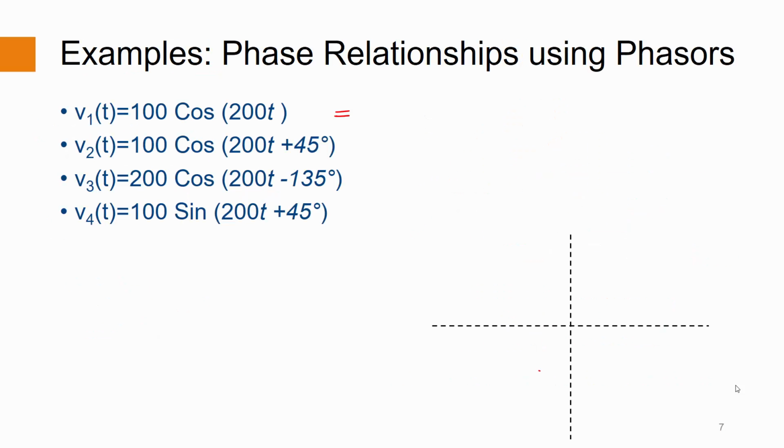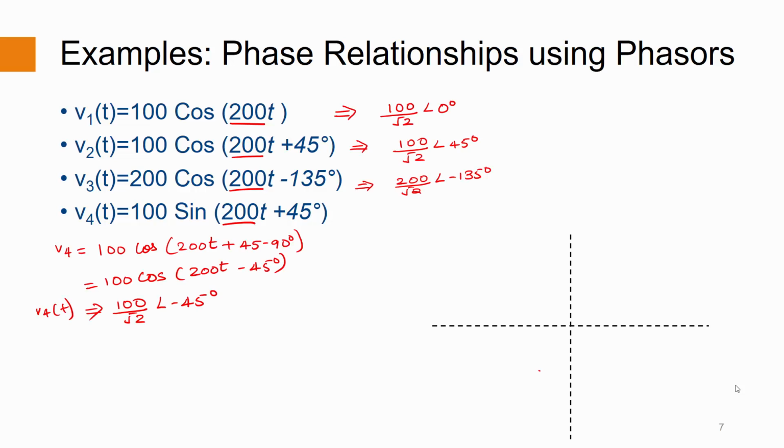Since we have introduced phasors to describe time domain signals, let us understand phase relationships using phasors. We have these 4 voltage waveforms. Note that all 4 voltage waveforms have the same angular frequency. Waveforms with different frequencies can't be drawn on the same phasor complex plane. Firstly, convert the time domain forms to the corresponding phasor forms. This gives us the following 4 phasors. Drawing them onto the complex plane, we have the following phasor diagram.